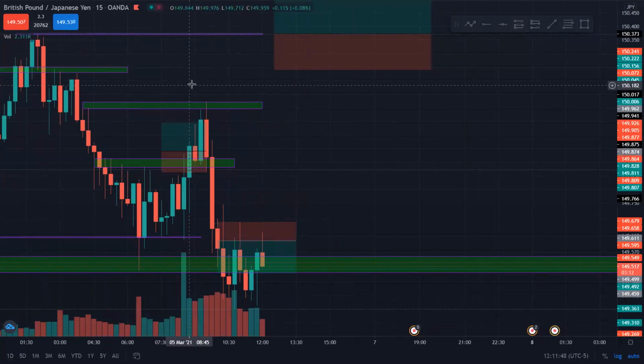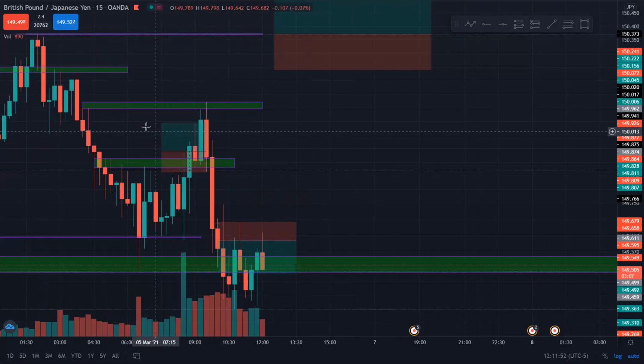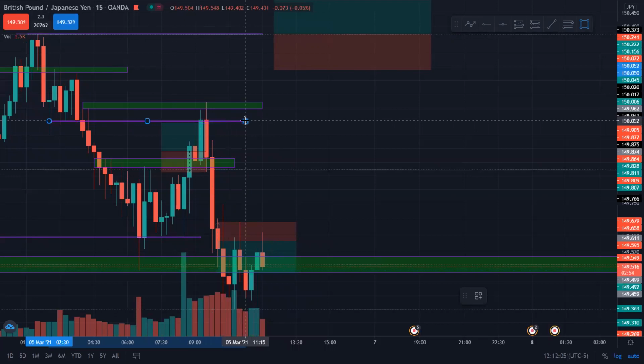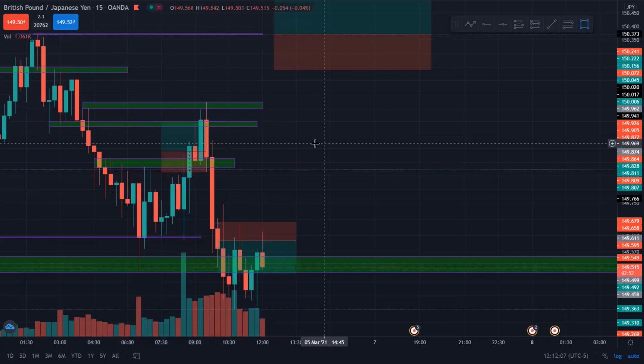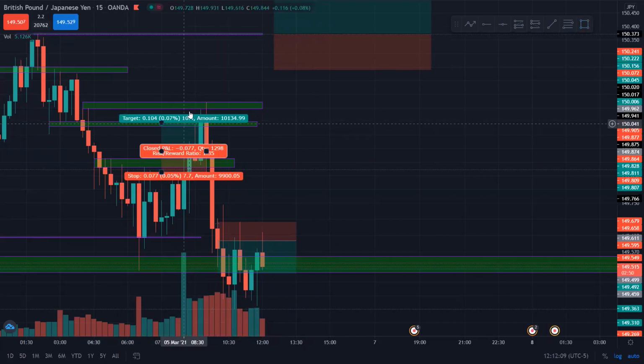And I took profits. I could have taken profits up here and made a bigger risk reward, but I went for 10 pips because, as you guys can see, I was scared about this area. This was a previous support here. And, you know, support can become resistance, right? So I was kind of afraid of this area. So I took profits. I anticipated the move up, but I just wanted to be safe.